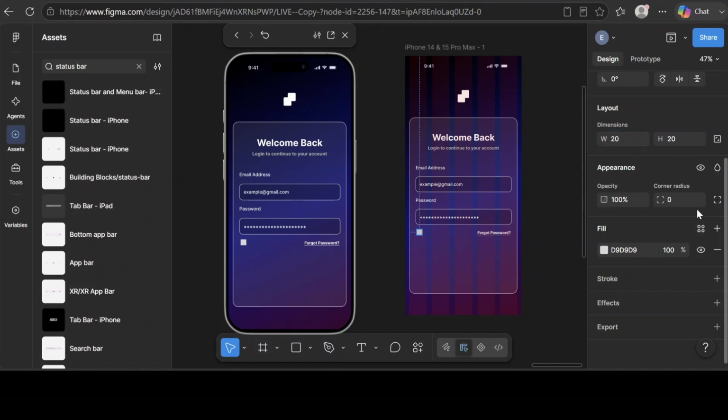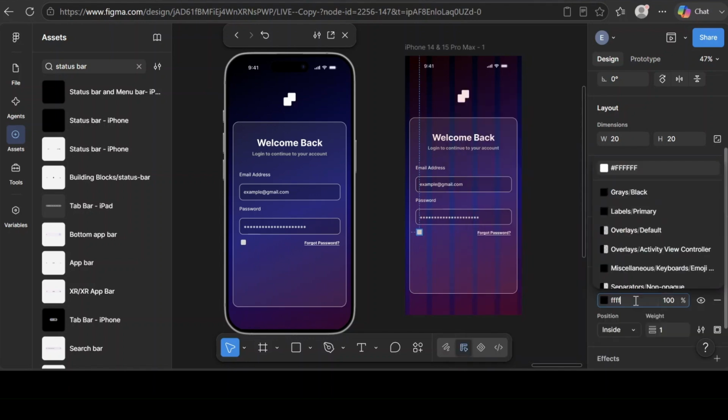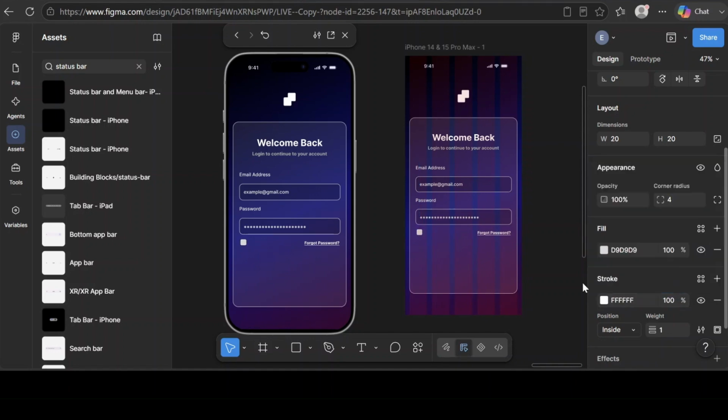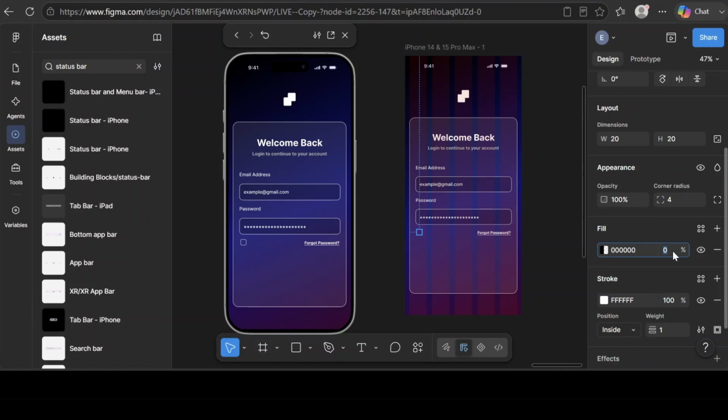Okay, so I'm going to make the corner radius to be 4, and give it a stroke of pure white this way. And then I'm going to change the fill to black this way and make it something like 20 this way.